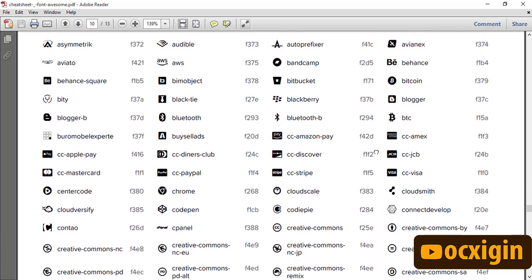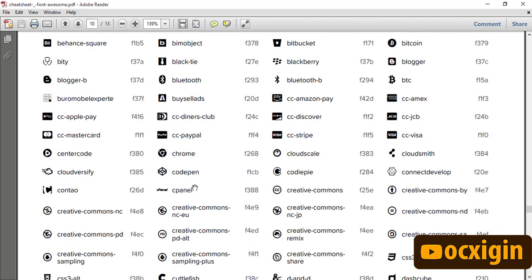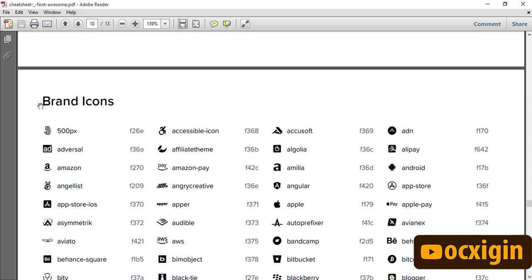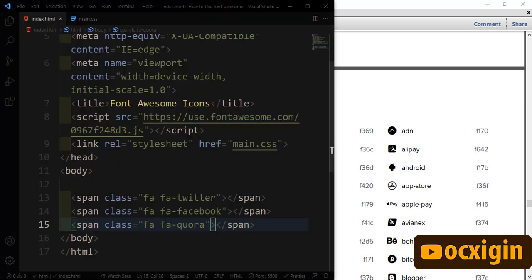Look at Blogger. Now to be able to target them, you have to use B for brand, R for regular, and S for solid. So these are how we can do them. Now if I come here, you see that this one we have FA. To work with a brand, Twitter is a brand because Twitter is a company, Facebook is also a brand, so what we have to do is put B here.